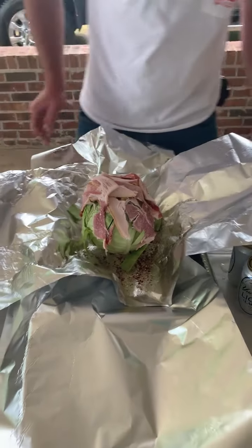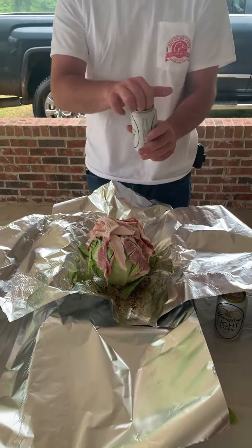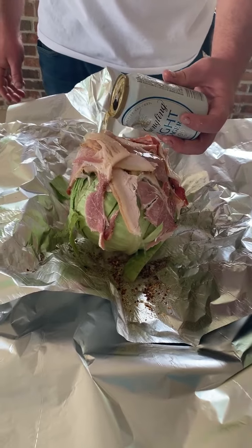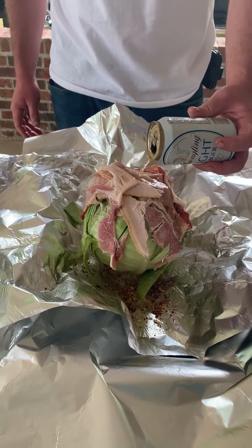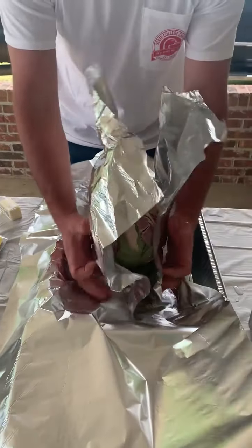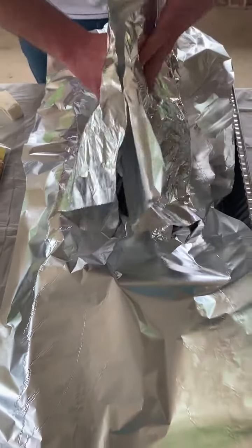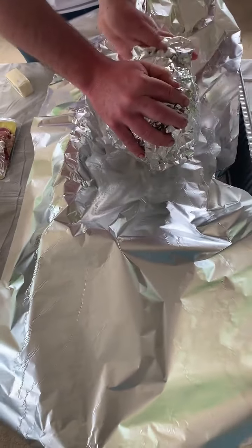All right. So then, take a beer, a light beer preferably. It takes half a can of beer, which is another reason why I like to prep it inside of the pan, already in the tin foil, because obviously the beer is not gonna get inside of there. But as long as it's in there, that helps keep the moisture level correct. And you just wrap it up. I use 2 sheets of tin foil. I like the thick, heavy duty, wide tin foil. Make sure you cup it up at the bottom to keep that beer in there, keep it moist.